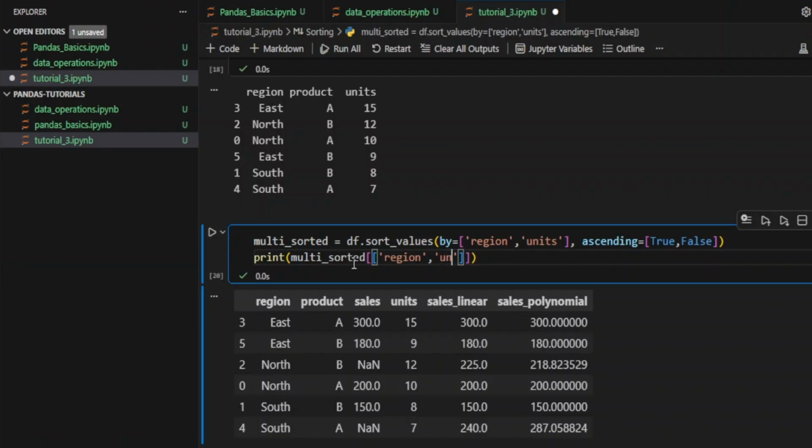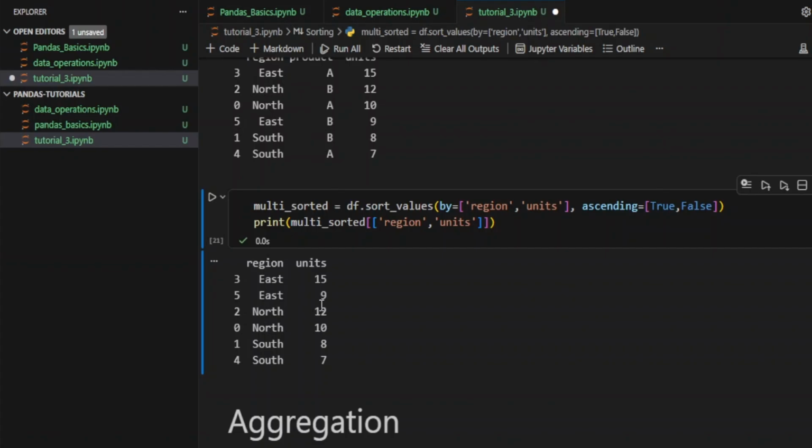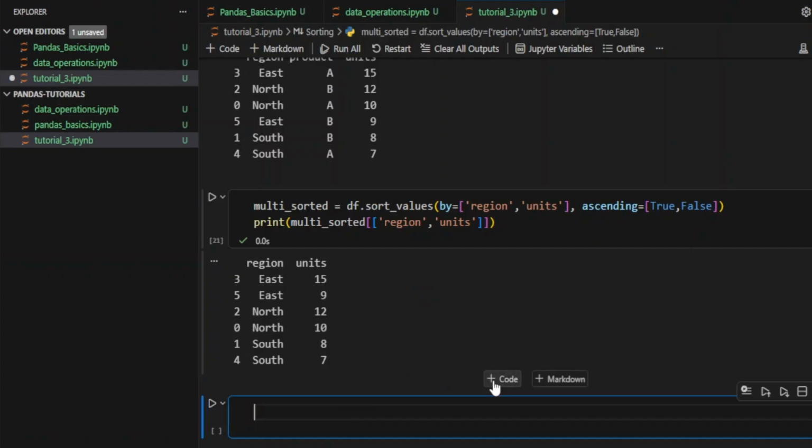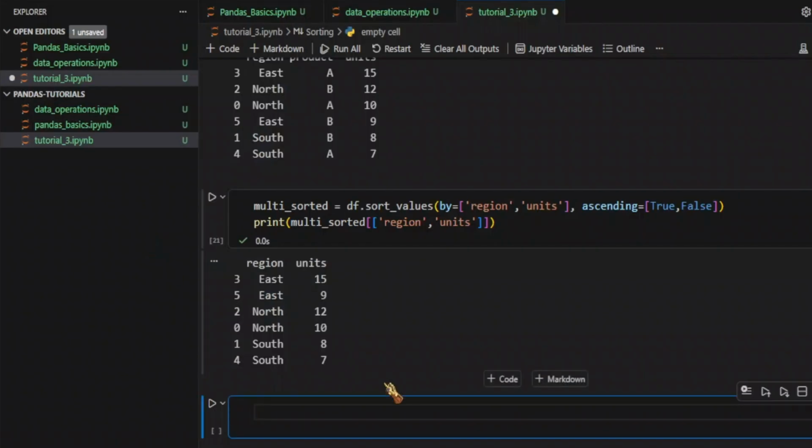So pass only the column names so that you won't get the whole data set, you only get those columns that you sorted. Here you can see you got two columns, region and units. Region got sorted and units got sorted according to the region column. Okay, so these are the ways to sort values. Next is na_position. So let's see this.